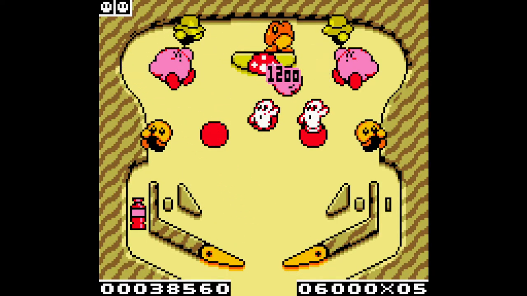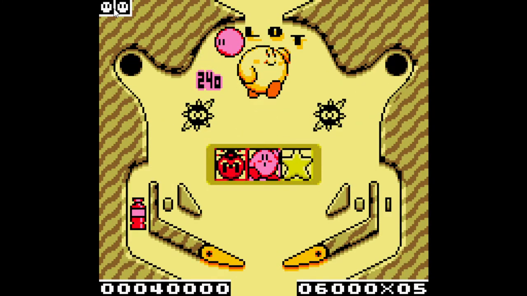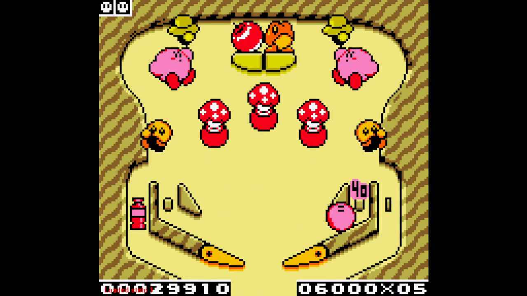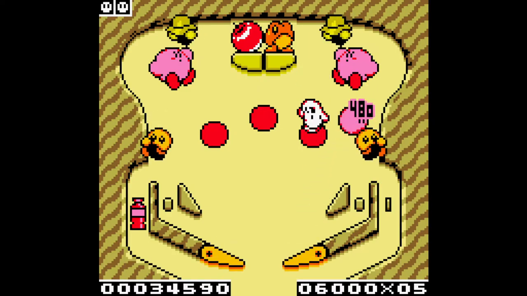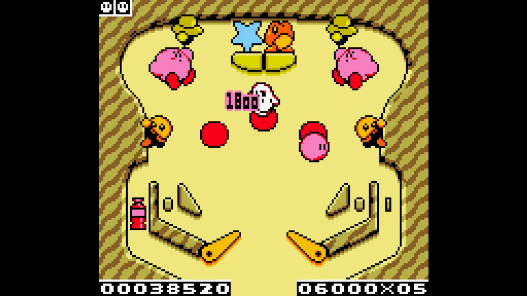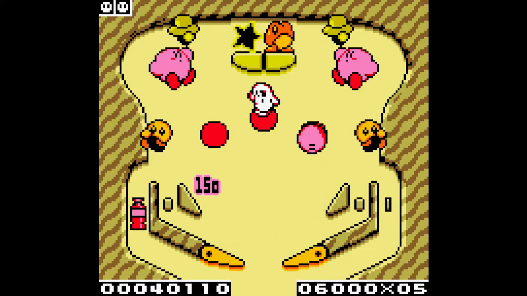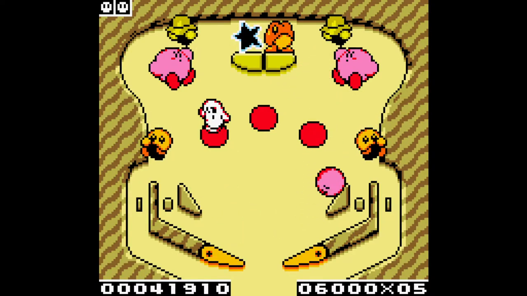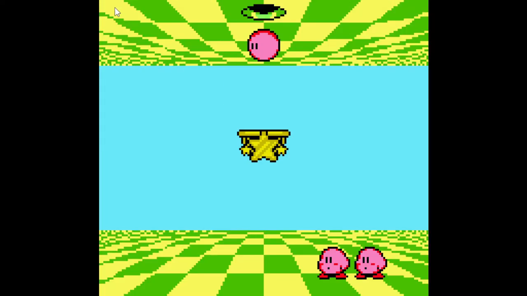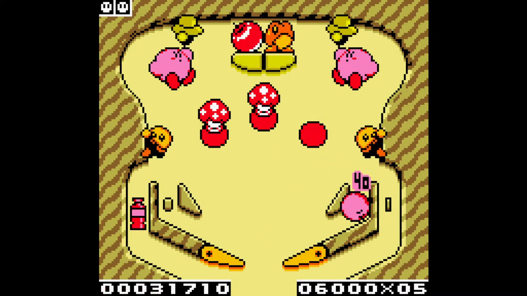Oh, there's a... Oh, lollipop, I don't know what that does. No, no, no. The warp star appeared and then I fail immediately. And I'm only save stating too much because I don't want to do it all again. Because it takes too much time. No. Oh, thank god. Oh no. No, no, no! Oh my god. This is rigged.